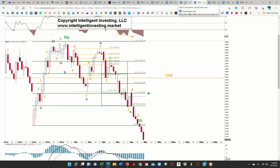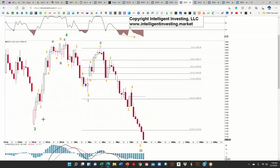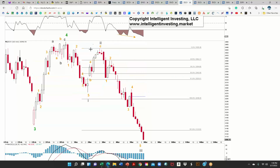It's impossible. You cannot ask for perfection, right? It's unfortunate. So I have to adjust the wave count, and that was wave 4, which I already showed you as the alternative. So that remains the same. I just have to form fit this wave 4 into the hourly chart. How can that then be achieved? It can be achieved this way. This way I can achieve it.